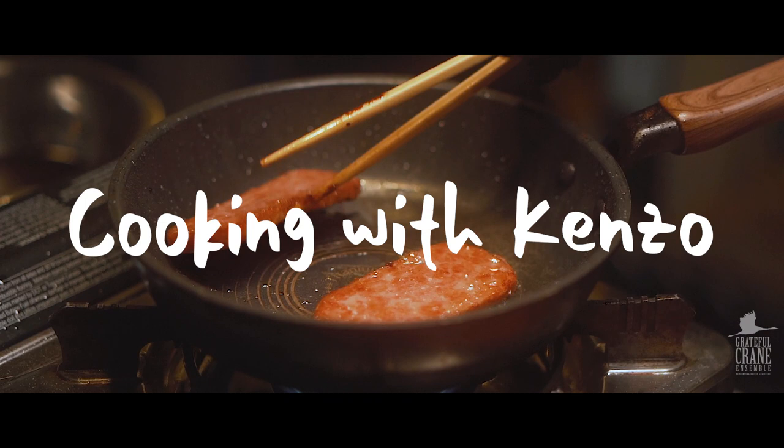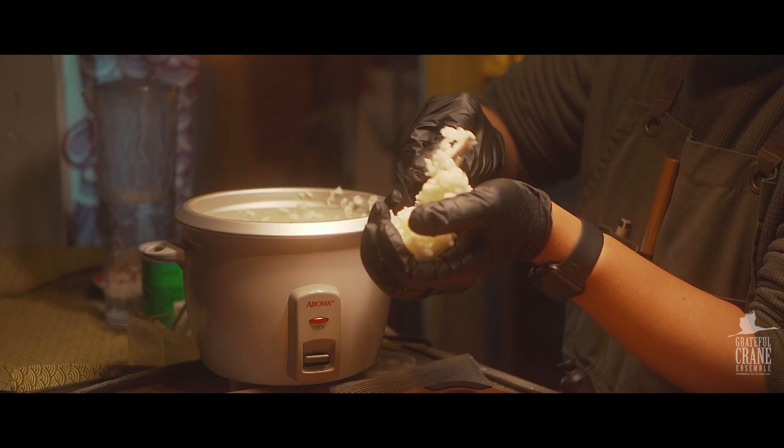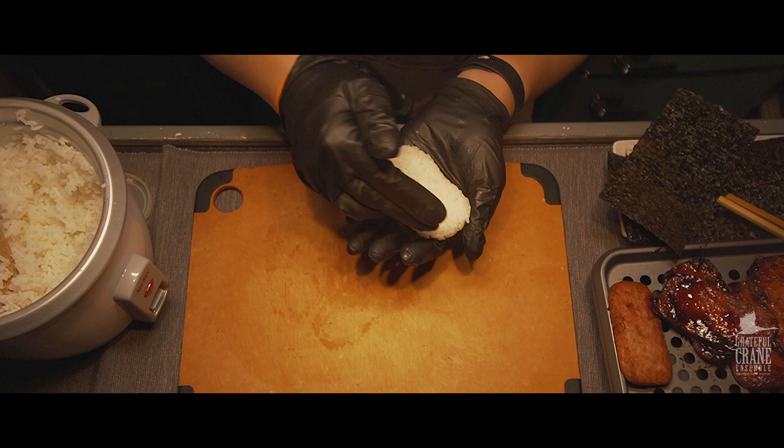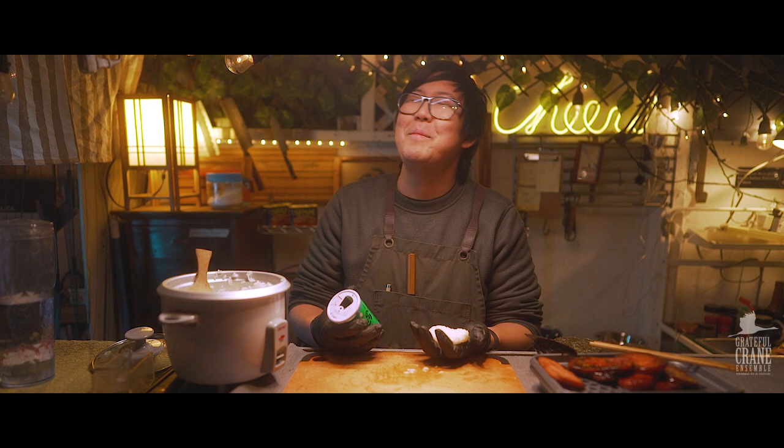First thing we're going to do is get some rice. I'm going to grab some of the rice using my hands, and then we're going to shape the rice. Here is the form. We're going to add furikake, which I heard is a no-no in some circles of spam musubi, but in my opinion, I think everyone's doing it wrong, including me. So let's just enjoy the wrongness of everything, right?